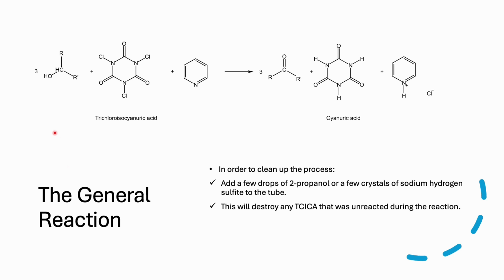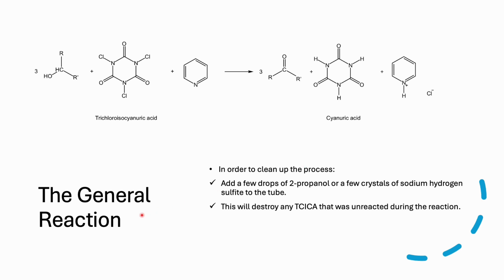So in front of us is the general reaction of the TCICA test. I want to talk about 2 things in the general reaction. The first thing being the product. The product here is a ketone when the unknown was a secondary alcohol. And another thing I want to talk about and mention is the presence of 3 moles of secondary alcohol. Now, we previously discussed in the mechanism that we need 3 moles of the unknown, or in this case the secondary alcohol, in order to completely reduce the trichlorocyanuric acid into the cyanuric acid. As you can see here, all these 3 chlorine atoms have been replaced by the hydrogen atoms.